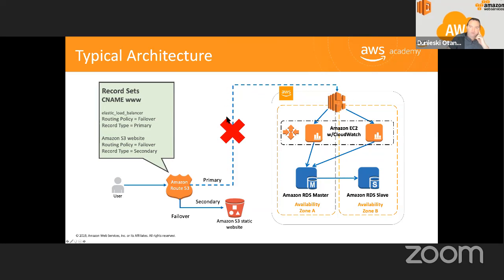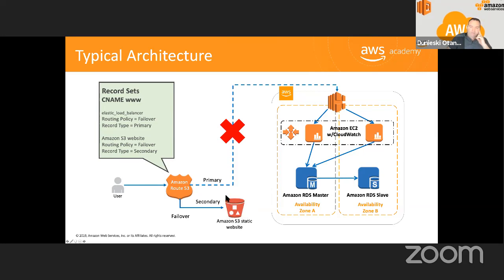If something goes wrong and this primary record type is gone, then you're going to come here to the S3 bucket and grab the static website, and it's going to look like nothing happened, because the website is there.